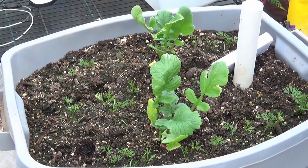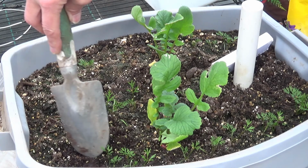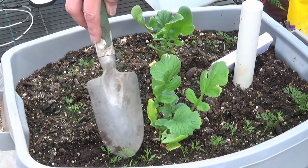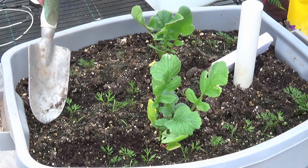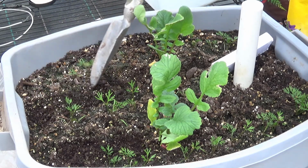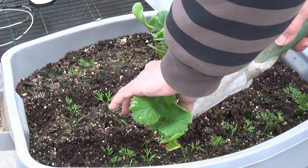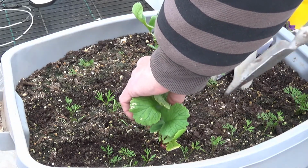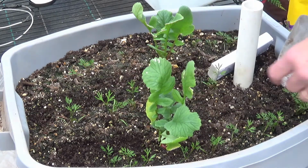Good morning. It's time to replant. Actually, it was time to replant my radishes probably a week and a half ago. And it's been crazy stressful around here. So we have run behind again. However, it's not too late.